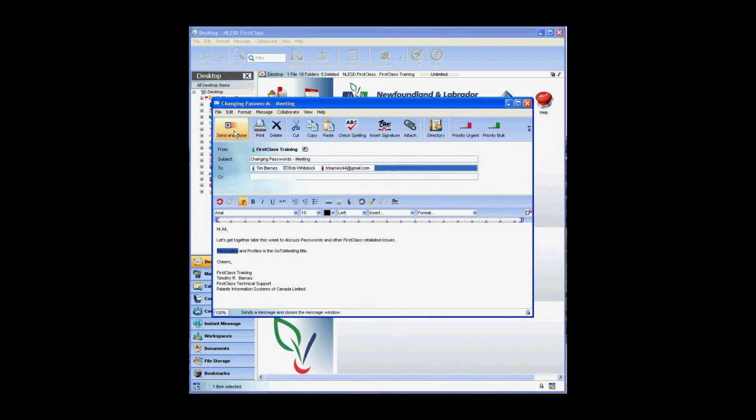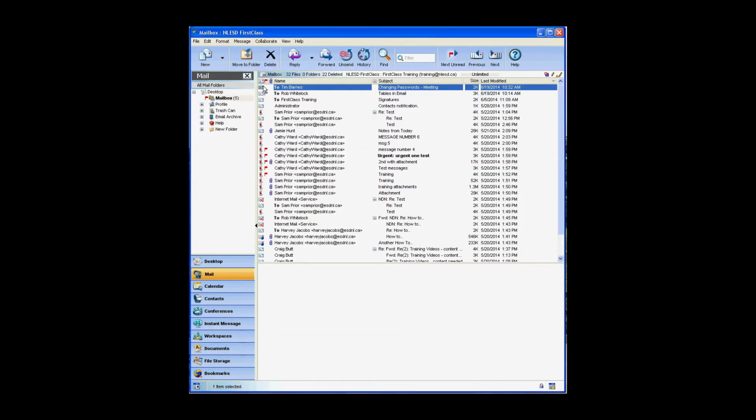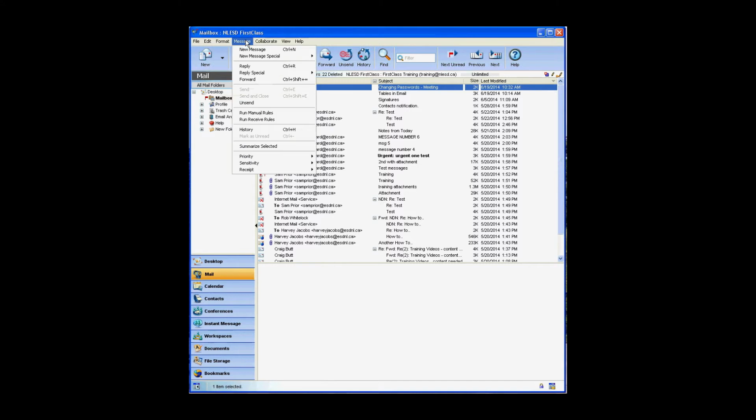To send your email, simply press the Send button on the email form toolbar. Message Send from the menu bar, or Control+E keyboard shortcut for PCs, or Command-E keyboard shortcut for Macs. Your sent email will now appear in your email box with a red postage stamp icon to indicate it has been sent. Emails sent to other first-class users on your system can be unsent.